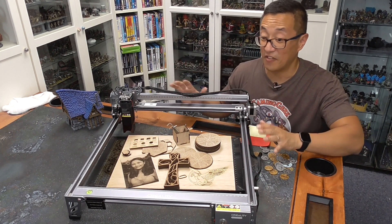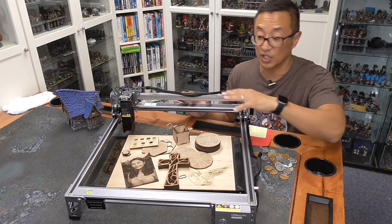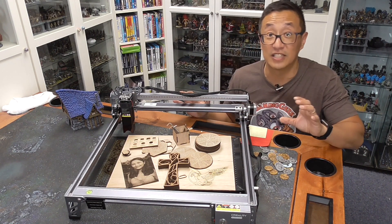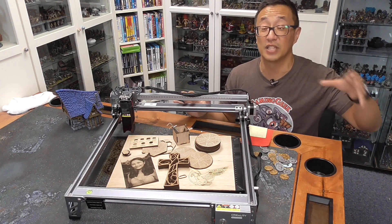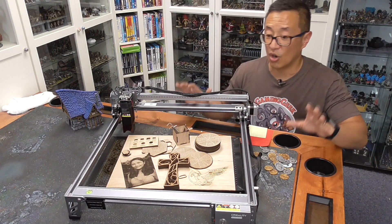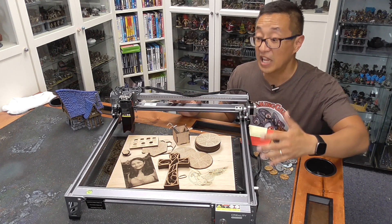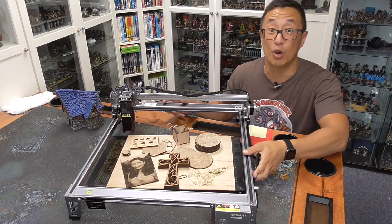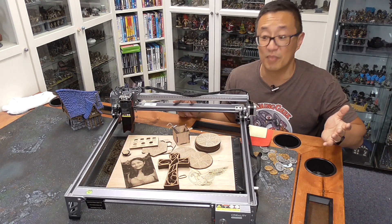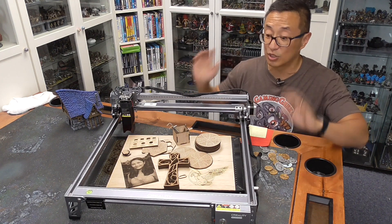Make sure you take this outside — you do not want to laser anything indoors because the fumes will go everywhere. With my CO2 laser, I created an elaborate exhaust system, but even then I have fumes remaining and need to clear out my basement every once in a while, especially when cutting acrylic. I cut all of these pieces in my garage and my backyard, and that's handy because this machine is so portable. As opposed to my CO2 laser, which you really don't want to be moving around much — this one I can just pick up with one hand and take to the garage or set up outside.